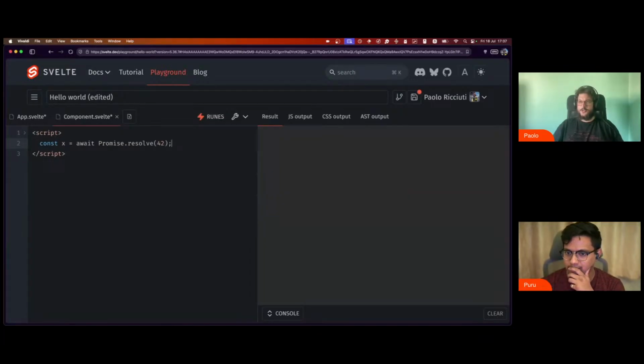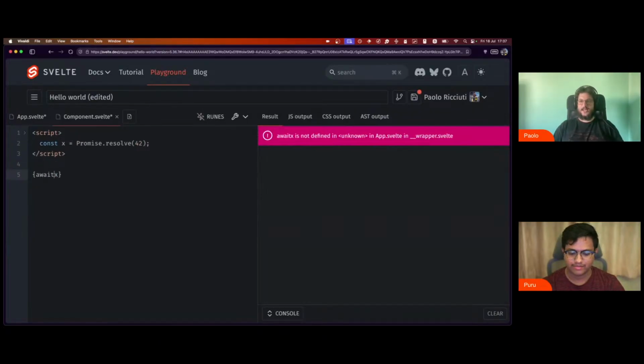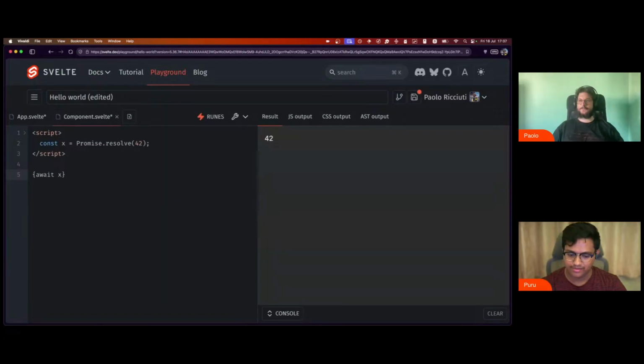Yeah, I think we can do it. We can show x and it works. So you can use await in the template. Obviously, you can also use await in a derived, which is also very nice. Technically, you can also do await x, which is also nice.